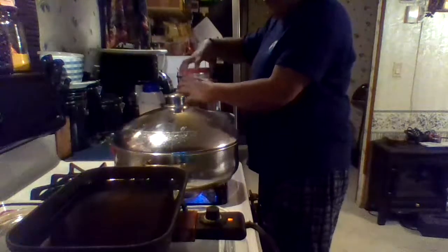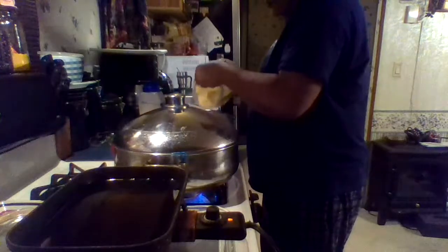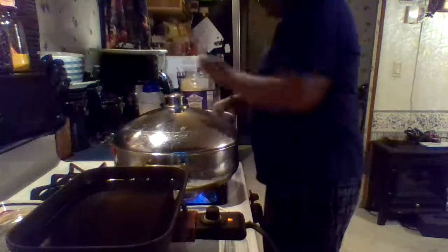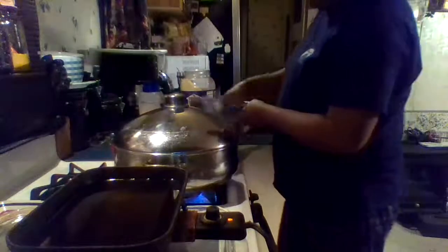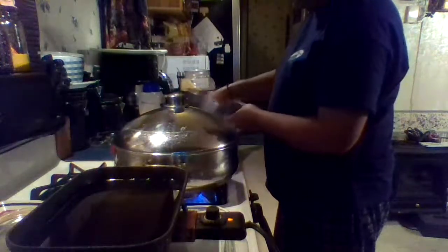And then I have some fish fryer seasoning. Just pour it on there. Mix it in there. Flip it. Do what you would normally do when you would cook a fish.